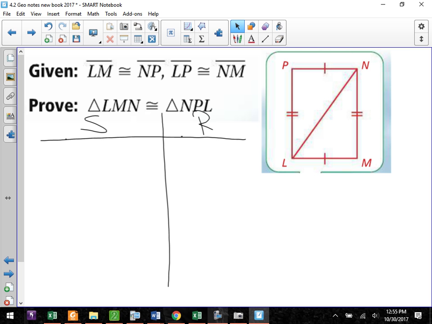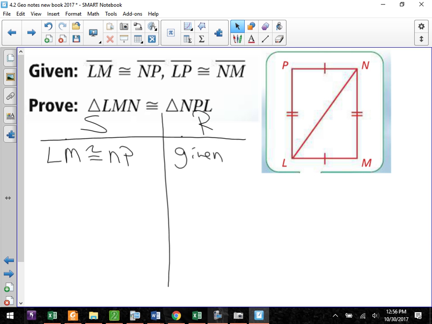Now, as we go through your statements, that's generally when you would make sure that your diagrams are marked. Because then you know how to mark up your diagram and you know what you're leading yourself into as far as what the possibilities are going to look like. Okay. So every proof starts the same. You always write down your first given statement. In this case, our first given statement is LM is congruent to NP. Why did I write that down? Because it says it is given.